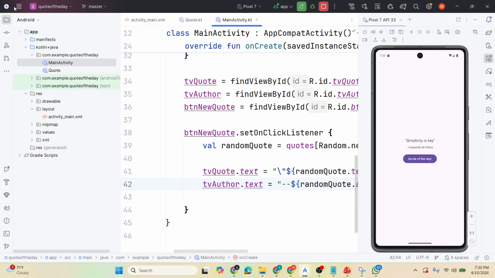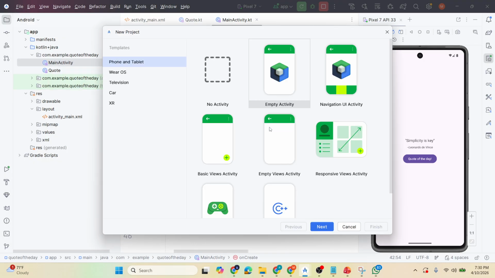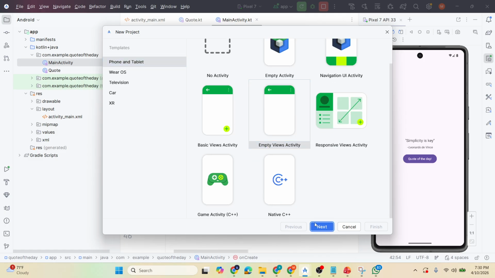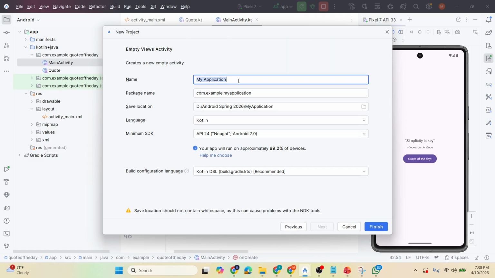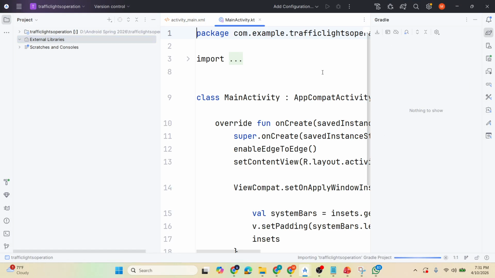So once again, I'm going to go to file, new project, empty view activity, next, and here I'm going to say traffic lights operation. Remember, this app is also based on Model View Controller MVC framework.